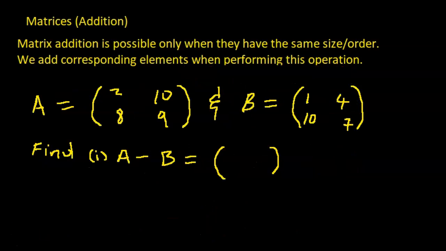So the exact same principle falls with subtraction. So here we have two matrices. A is a 2 by 2, and B is also a 2 by 2. Can we subtract? Yes, same rule: subtract elements that correspond. So A minus B, so this is A minus B. So 2 take away 1, so 2 which is 1.